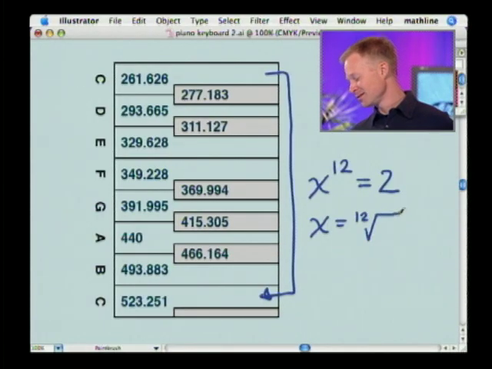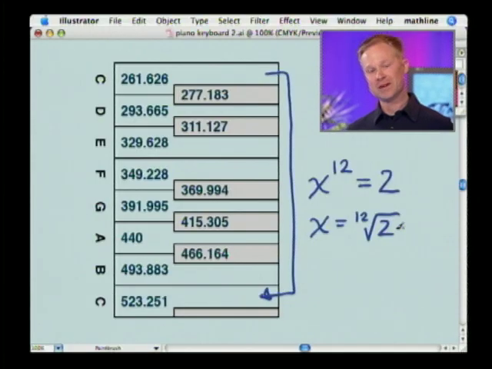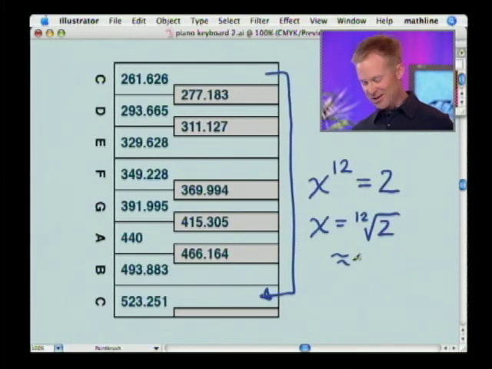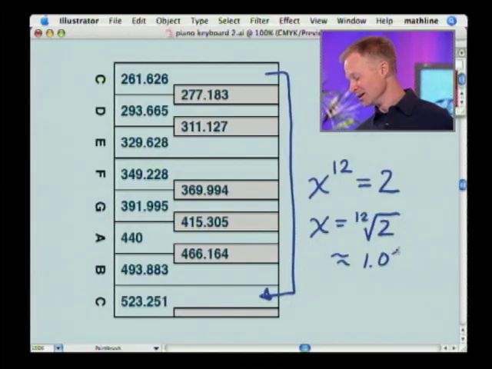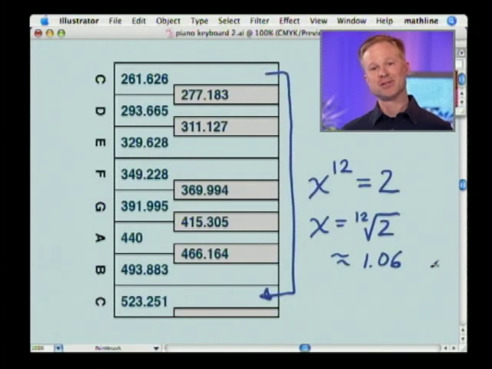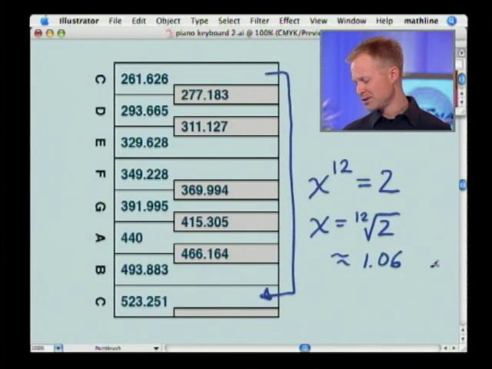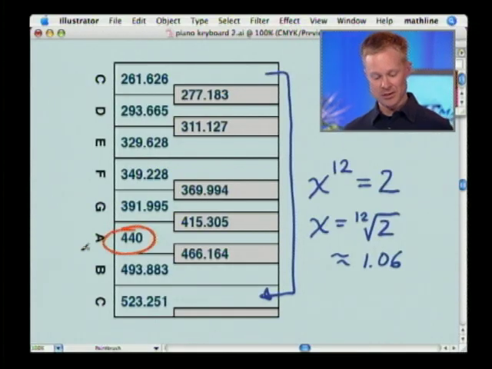Now that is not the nicest number in the world. In fact, I did it on a calculator, it's about 1.06. So that's rounded, but if you were to multiply each of these frequencies you see on this list by 1.06, you would get to the next frequency. Okay, so that explains maybe these strange frequency numbers you're seeing. In fact, the only nice one you see on the whole list is that 440 sitting at A, right? This one right here, that's the only nice one. The others are kind of weird.